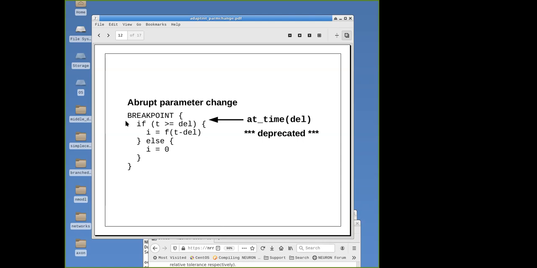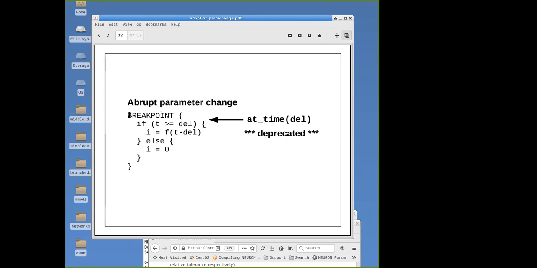So, for example, if we wanted to have a current that would follow a function of time once t was greater than some value called delay, we would have to signal that by including an @time statement somewhere in the NMODL source code.